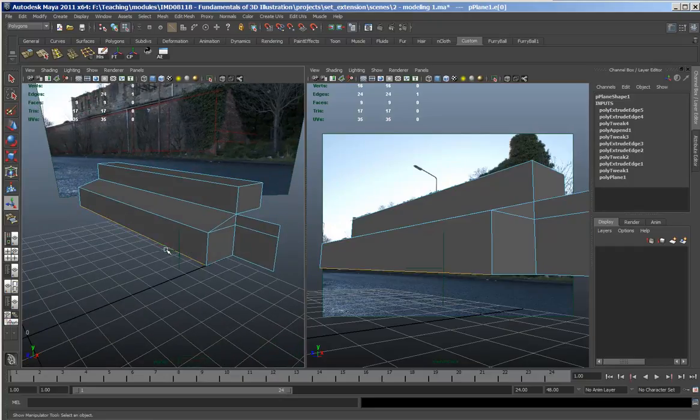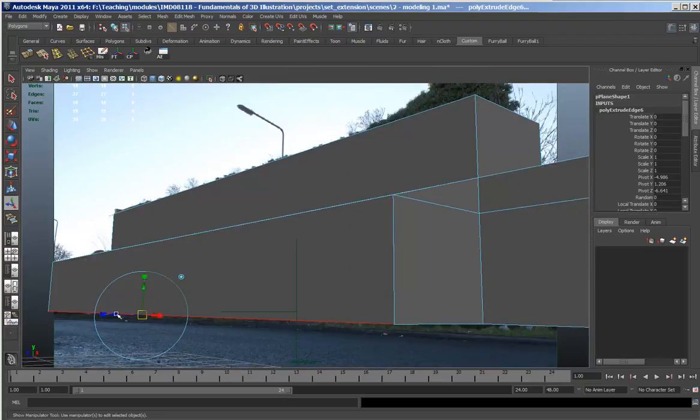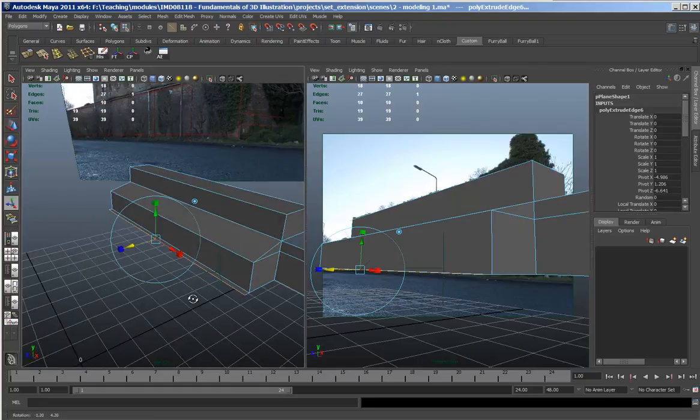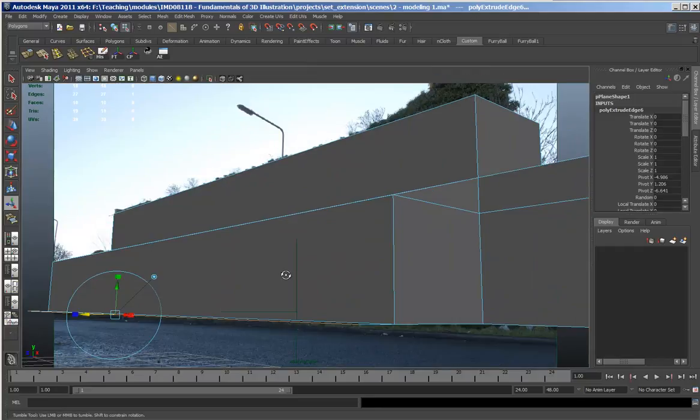So I'm hitting G again because the last thing I did was extrude. Let me just maximize this view so I can see things a little bit better. So if I go really, I know that the pavement is not really deep here. So if I go forward, I would have to go a long way to hit the pavement. So I think there's probably a bit of a slope here. So I'm going to use my judgment. Let's go to the other view. It's probably, having been there from memory, it's probably that much space, I guess. So then all I need to do is move this down until it matches the edge of the pavement.